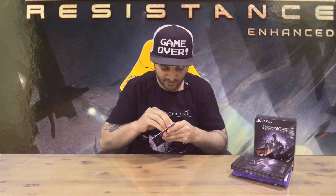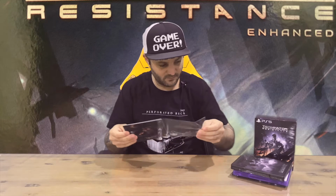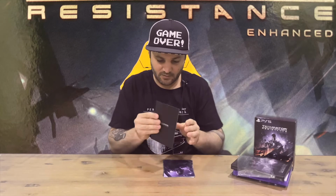Okay, the final part, guys, looks like just a couple of prints. Okay, so on the back just says Terminator Resistance. So nice, glossy, hard, thick card, guys. So you got the first one there, you got the second one, got the third one, and you got the fourth one. So quite nice. A lot of effort into the artwork in this small little collector's edition, guys.